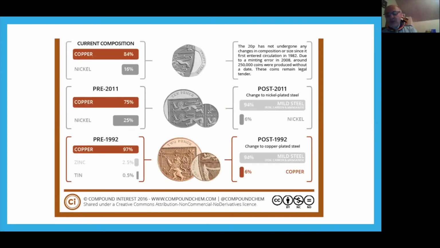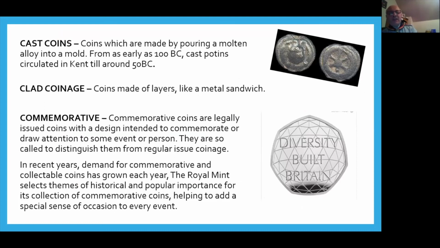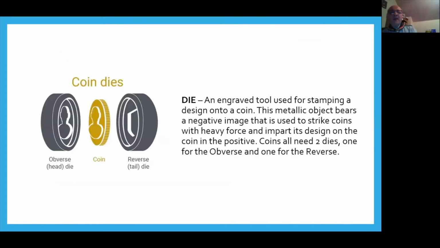Now, these are the other ones that you will see, but I want to go on to an interesting fact in just a moment, because there are special coins that are either cast or clad or commemorative, and the easiest one to remember is commemorative coins. And I have one or two in my collection. The crowns are commemorative coins in my collection. But let's go on to dies here. A die is what stamps the coin. So on the obverse you have the head, on the reverse you have the tail, and it's stamped by a die, and that's how you get it actually made.